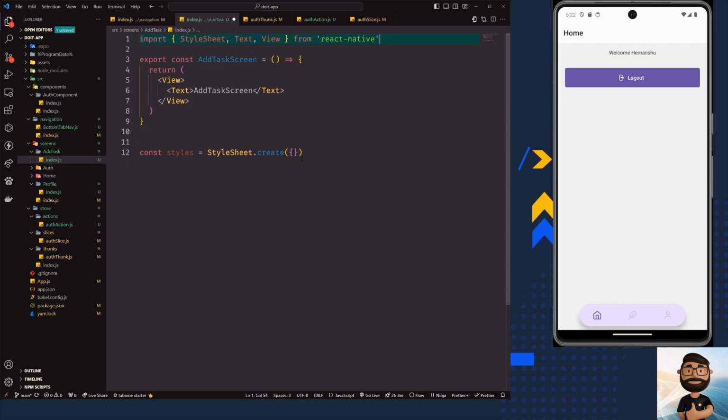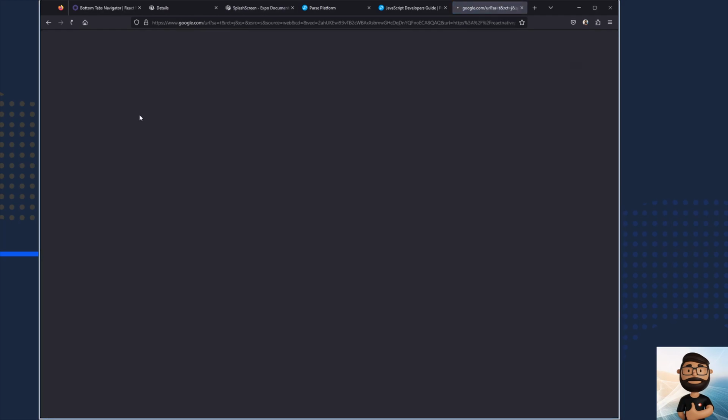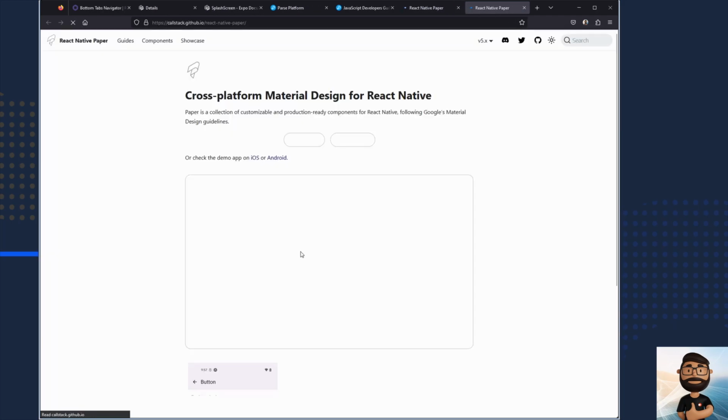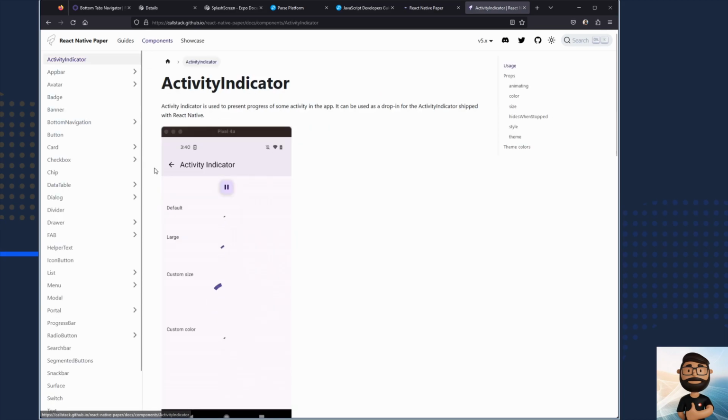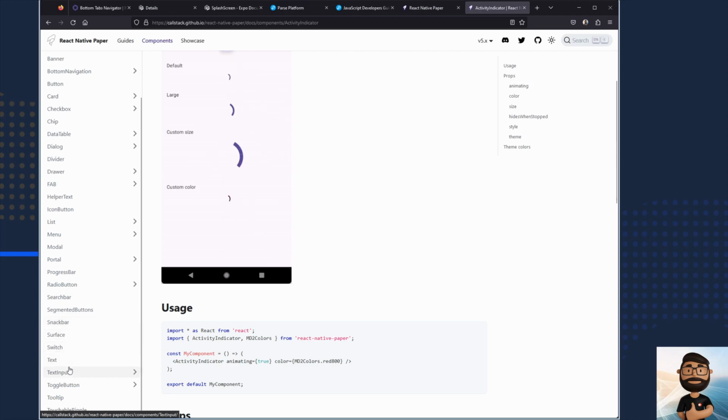So as we know, we are using React Native Paper for the components. So let's go to the React Native Paper site on our browser, and here in docs, components, we can check for text input.